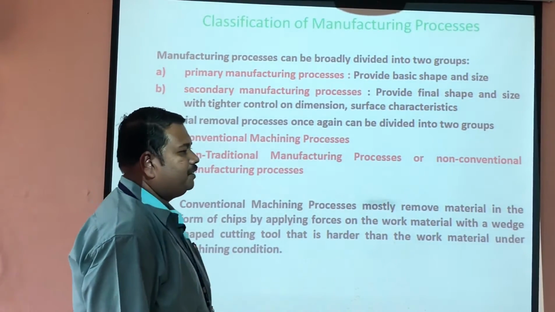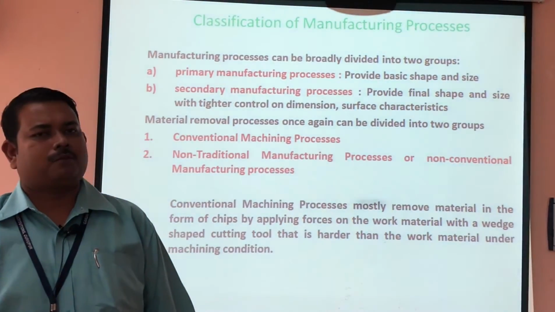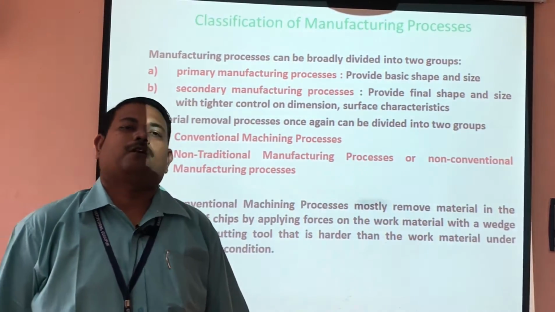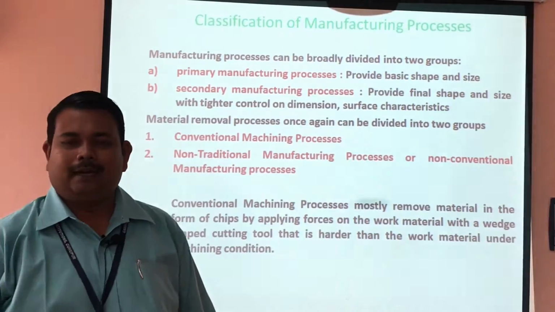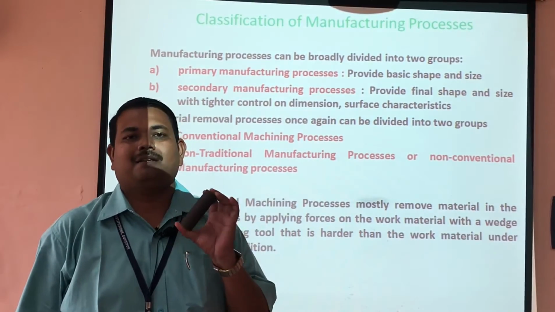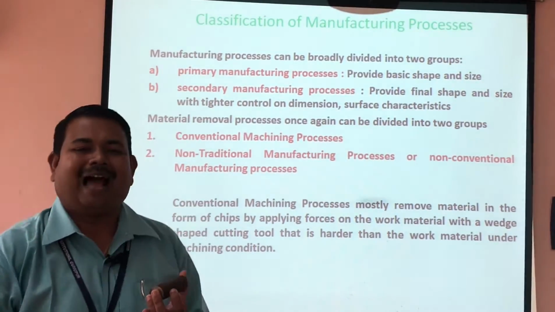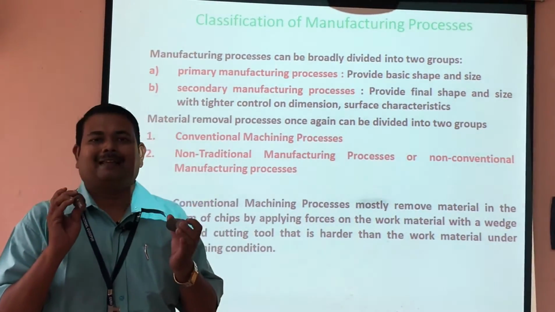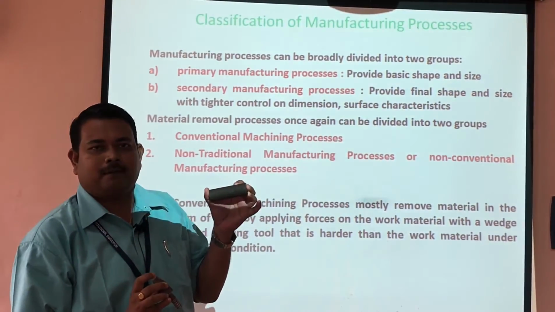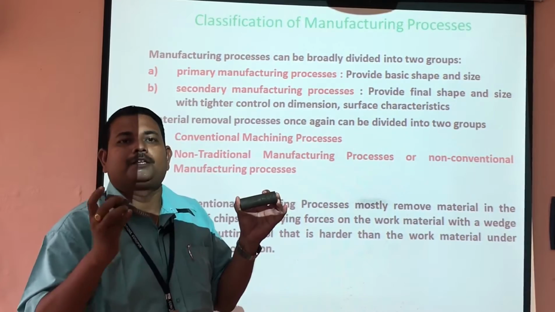So, first initially we have to understand what we mean by manufacturing process. Manufacturing process deals with conversion of raw material into finished product according to its particular dimension, shape and size. Let us consider this is my workpiece, which is a raw material made up of mild steel, and after doing a lot of operations on that particular workpiece, I can prepare a finished product like that. Are you observing, students? This is my finished product and this is my workpiece. By using a machining process, I can convert this raw material into a finished product.